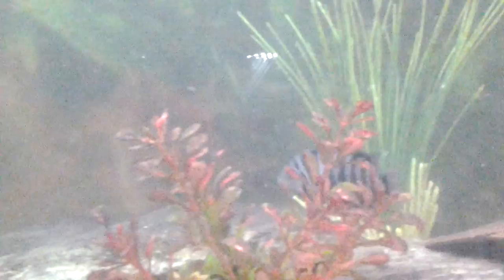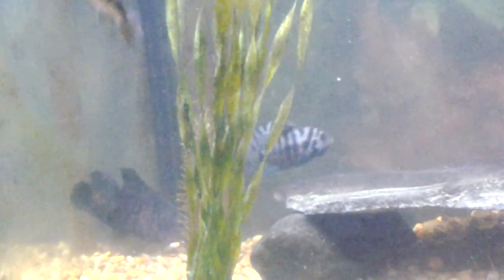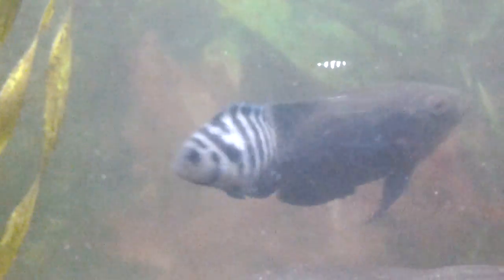That jag seems to like it over here though — it's a good spot. I hope you are a boy. I spent a long time with this fish out of the water looking at it, and I didn't see barely anything. So guessing that means male. Let's just be hopeful, cross our fingers, we'll see.